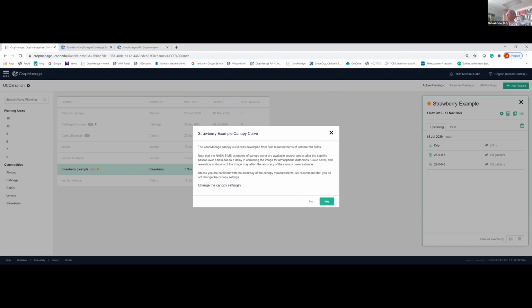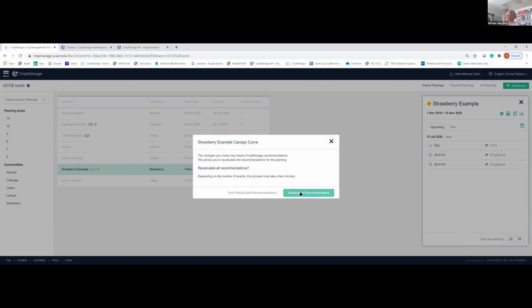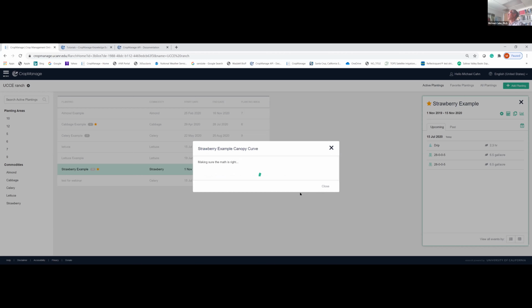And then it says, change the canopy settings, yes. And then again, you have this option to recalculate it. It should come up with an update in terms of the amount of water.